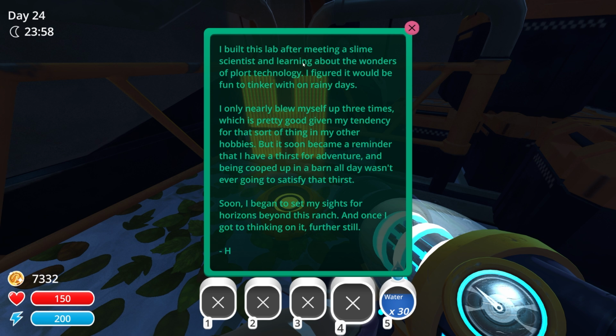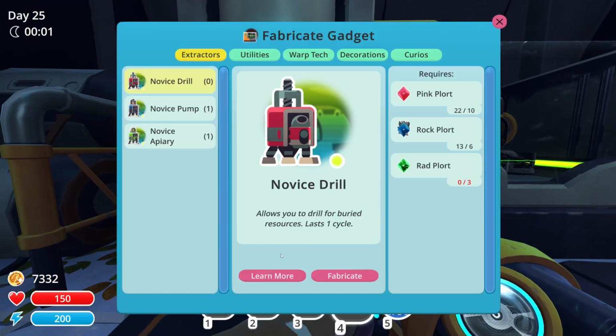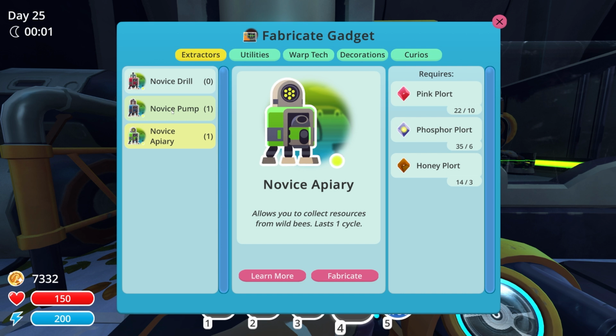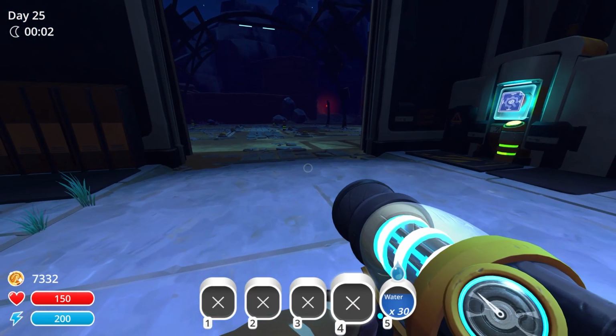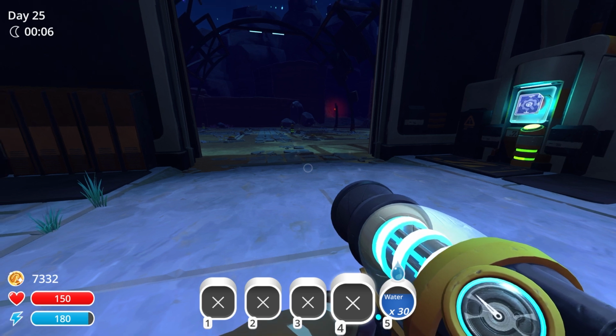Well, both those weapons are easy to slam down, learning about the wonders of the plort technology. Okay, so I bought that. I fabricated it. Honestly, I fabricated it. I have one of them. Where are they? What the fuck did I do?